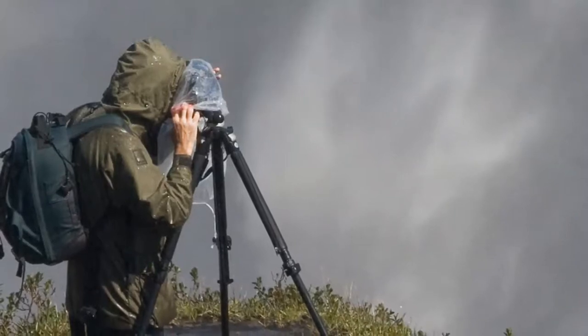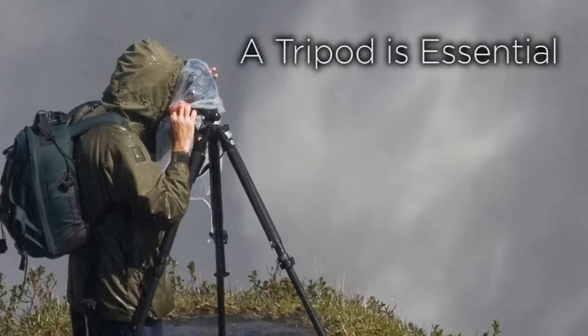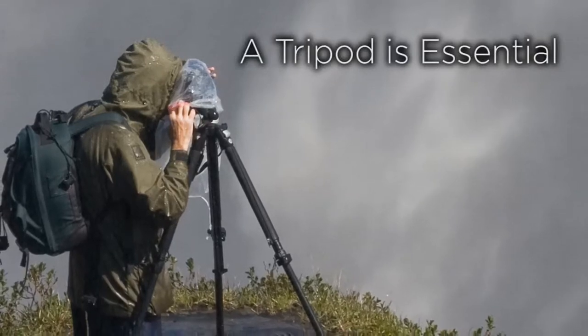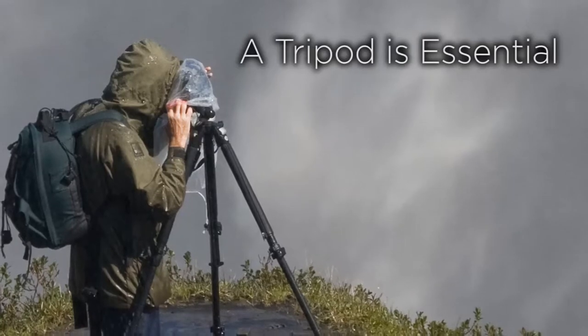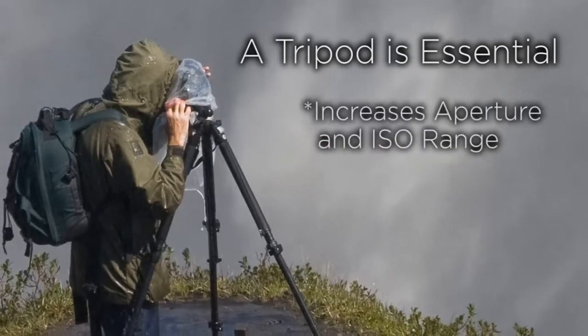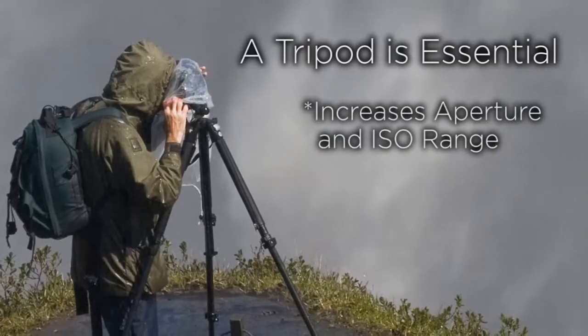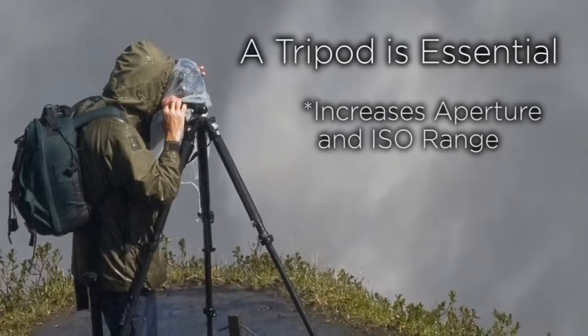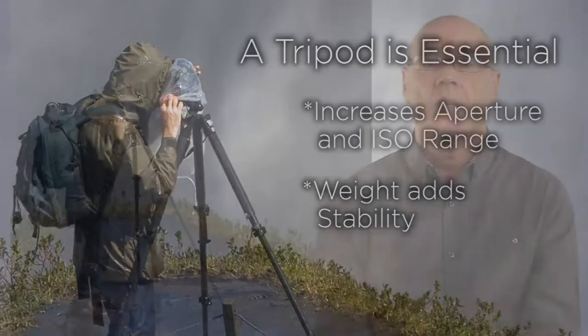As most of your photographs will require lengthy exposures, a tripod is an essential piece of equipment. I view my tripod second only in importance to my camera. With it, I know I'm able to choose any ISO I want, together with whatever aperture I need. If you do not own a tripod, the general advice is to buy the best you can afford and the heaviest you can comfortably carry. Some might question this last point, but as many of your shots might require exposures of five minutes or more.